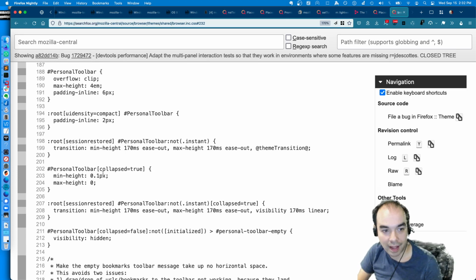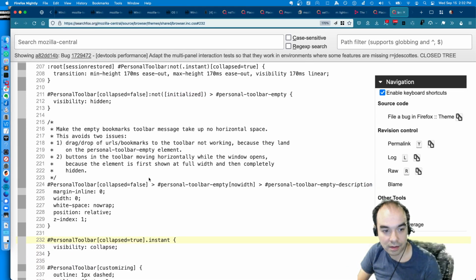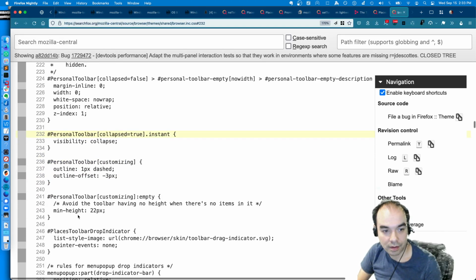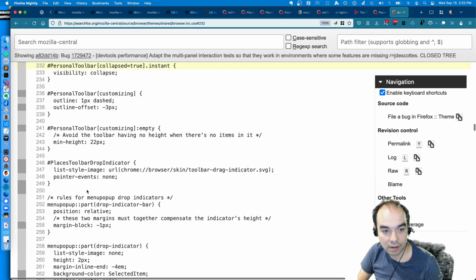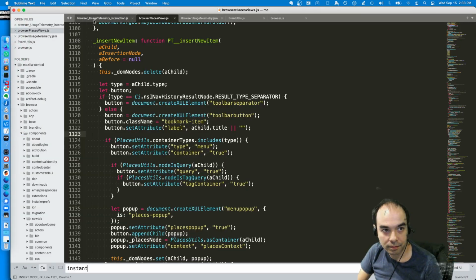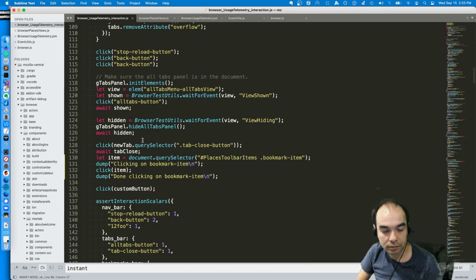So when you take off collapsed, then if it's not instant, then the min height is not initialized. We know it's initialized. We know it's not animating in.